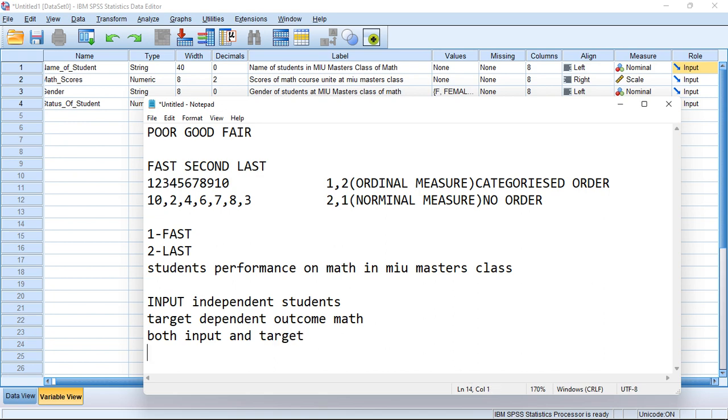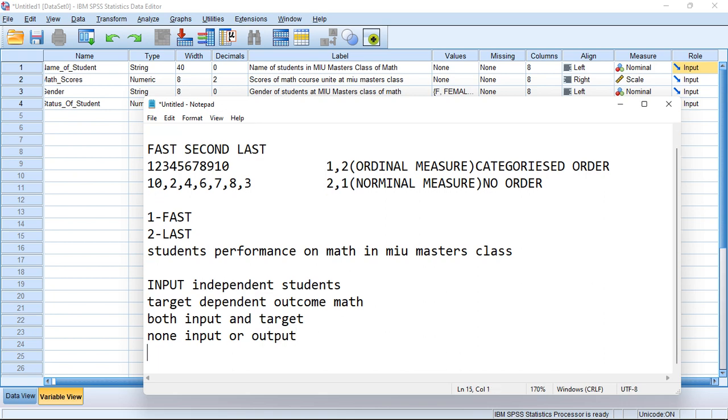Then I can say none, I want none of the input or output. Make sure you know how to use these. Those things are important.